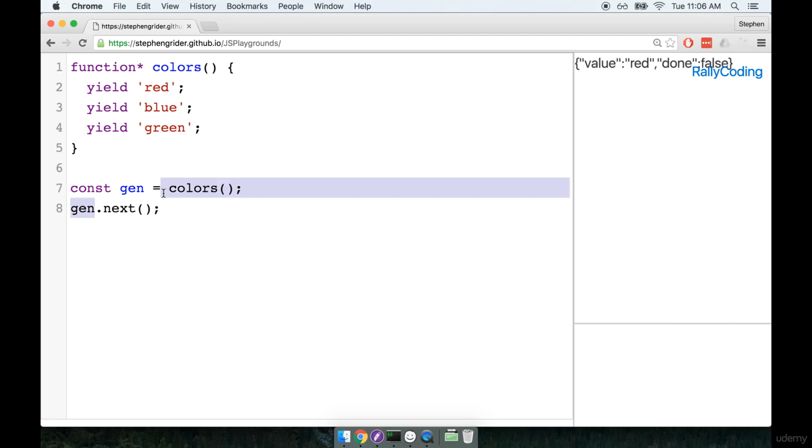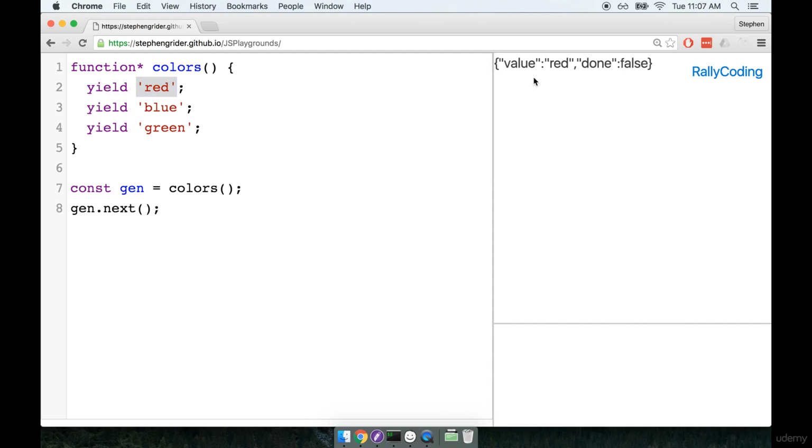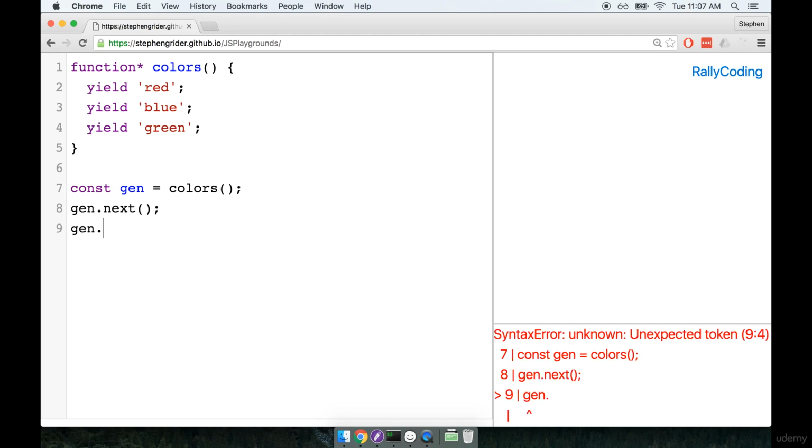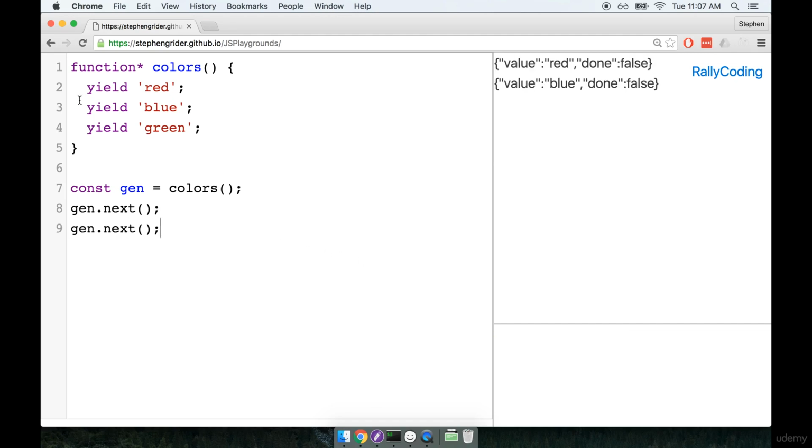The first time I call .next, it will enter the generator and execute everything up to the first yield statement. I then yield a string of red, and so we can see on the object over here we've got a value of red. Then I will re-enter the generator, execute everything up to the next yield statement, and I yield blue, so I get a value of blue.